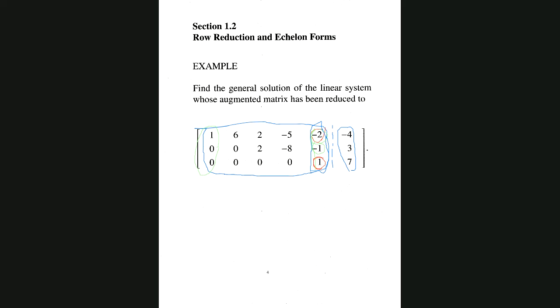So, okay, well, do x1, x2, x3, x4, x5. Do we know what one of the variables equals? x5. x5 equals 7. Absolutely. But what about x1, x2, x3, x4? We've got to find expressions for those. So why don't we try to get this augmented matrix in reduced echelon form? It'll make our lives easier.